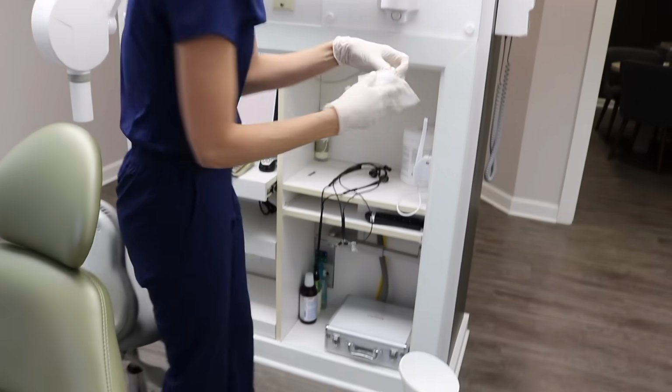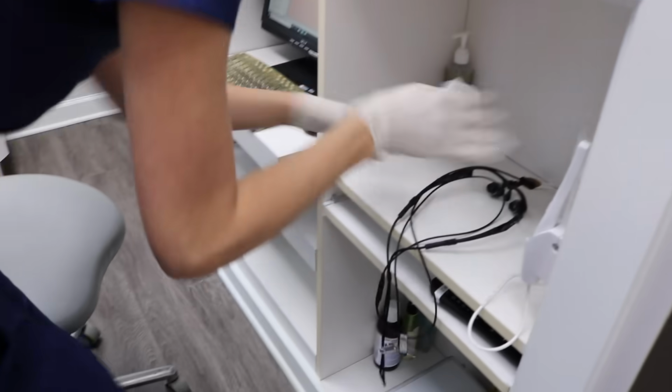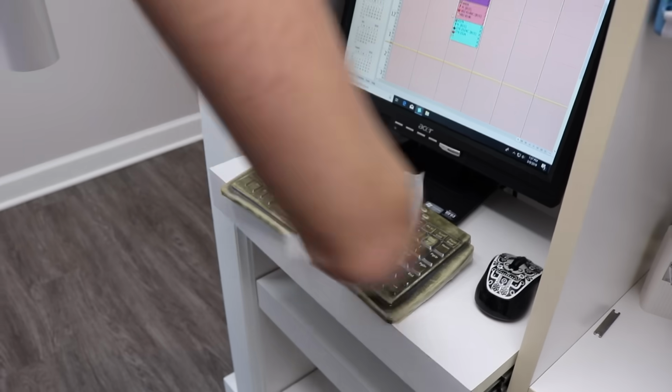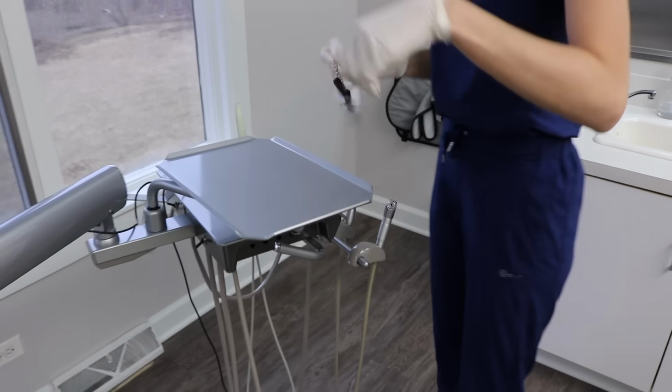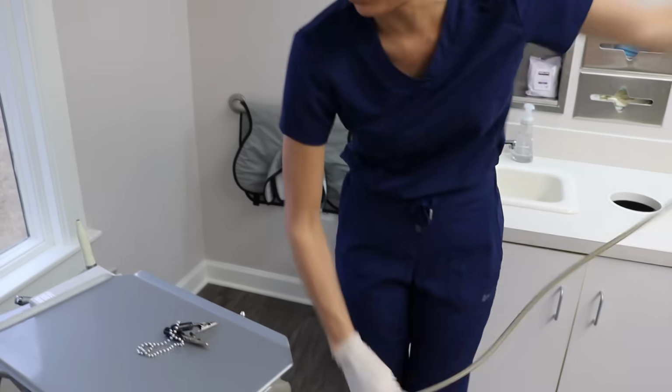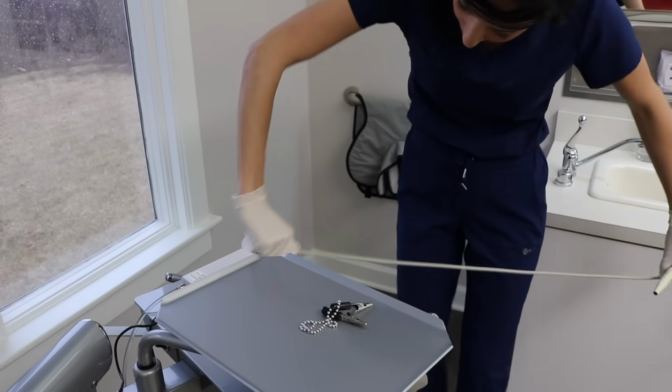I put my instruments into the ultrasonic, which will go into the autoclave next, and then I wipe down everything with disinfectant, and then set up everything with new barrier tape and new disposables. Things like the air water syringe tips, the saliva ejector, the suction, depending on things that you throw away and you need to replace with new ones. All the other new things like the tray, those would be instruments that were already sterilized, and those trays that we made up in the morning, we'll just take a new one and put it into our room.